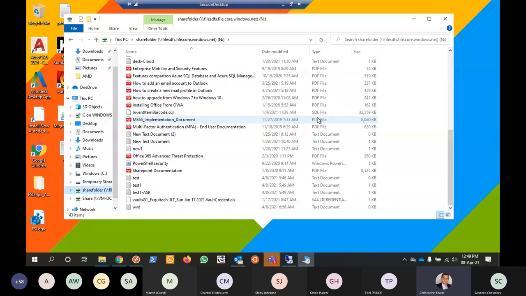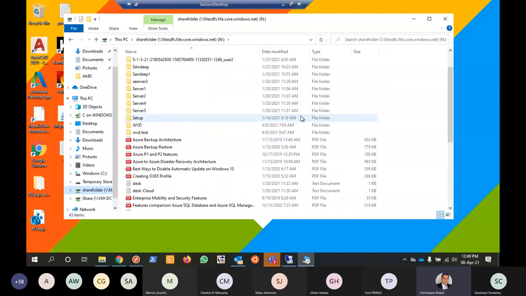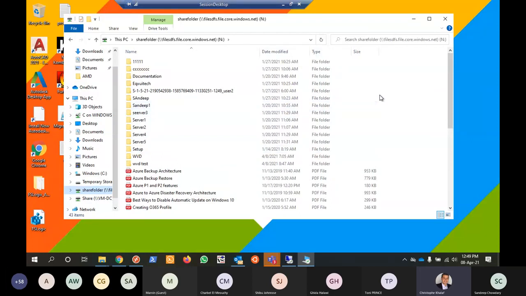Because Azure File Sync, as we mentioned, is very secure, and you have the backup component of it already there. You have archiving also already there. So imagine that you have today 10 TB of data, but you are only using 1 TB of data. You can automatically, using Azure File Share, move that data from a hot tier or a premium tier to a cold tier, which is considered an archiving tier. In this case, you will be paying less, and you will be archiving your data for as much as you need, 10 years, 20 years, whatever you need. So this is also the advantage of using Azure File Share. Sandeep will also walk us through it later on.